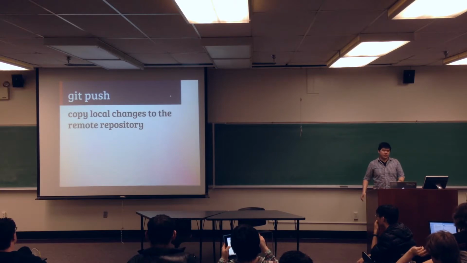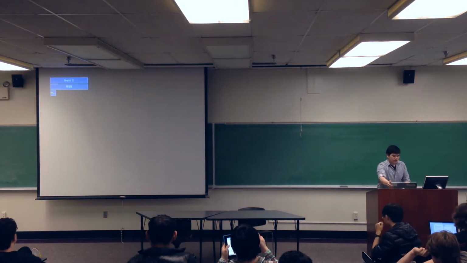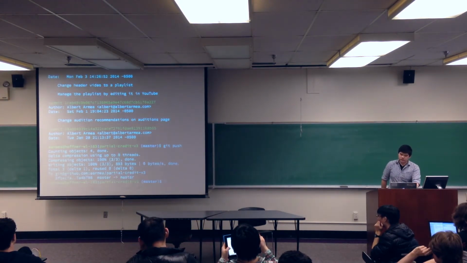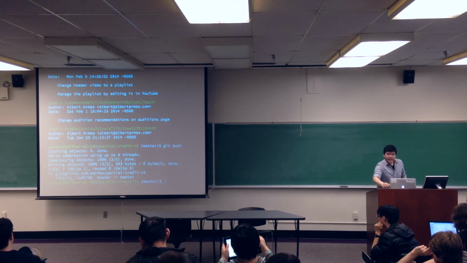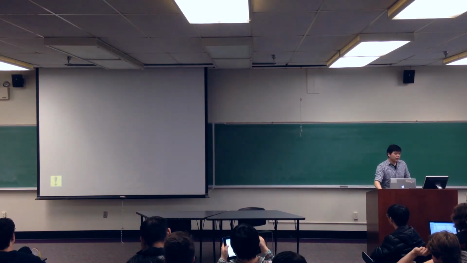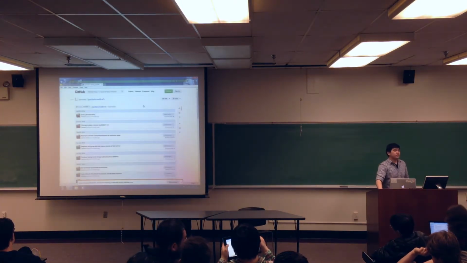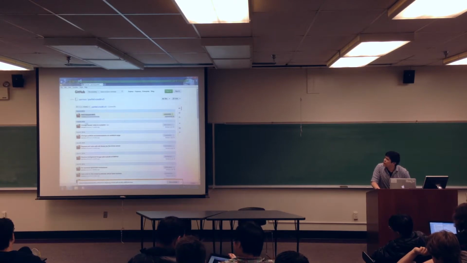Now we want to push these changes. What it does is copy your local changes and move them to the remote repository. So now we just do git push over here, and now it's written on GitHub. If I go back to the repository and refresh, bam, there's the commit that I just added, now in GitHub.